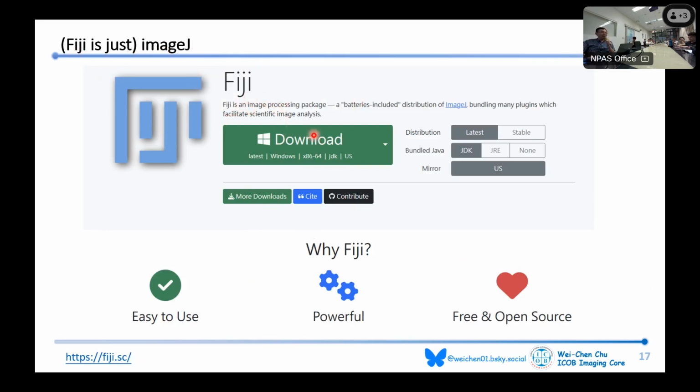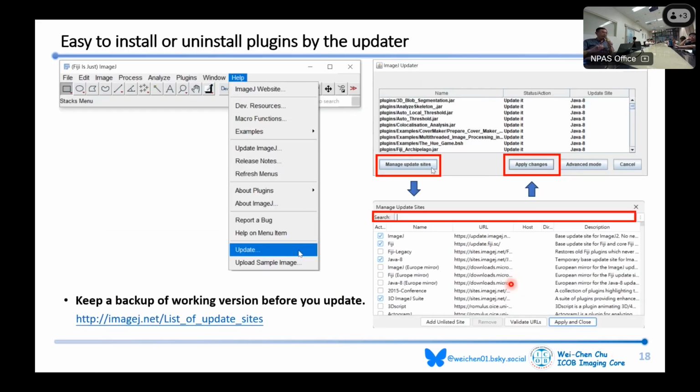We can say FIJI is a powerful version of ImageJ. It combines a lot of plugins inside FIJI, and you can download it from this website. FIJI is very easy to use and it's free. One most important point for FIJI is the FIJI updater.